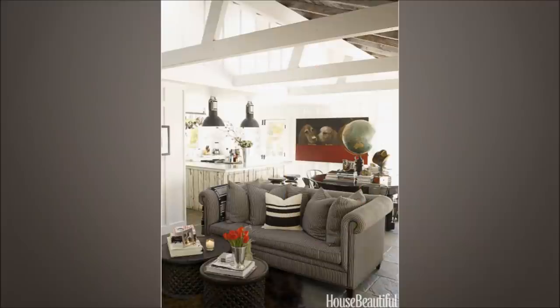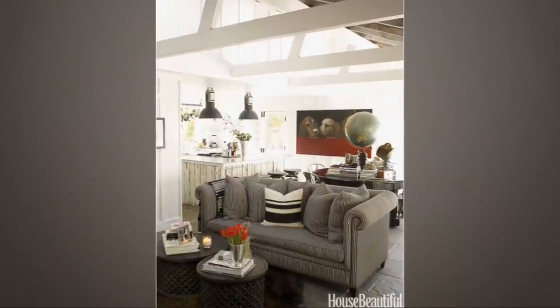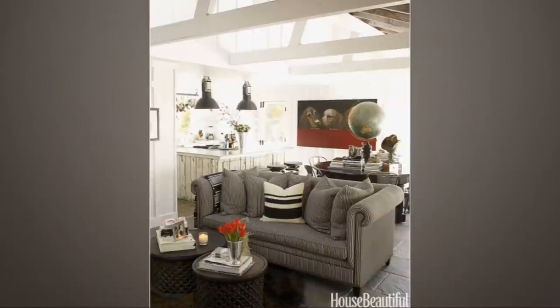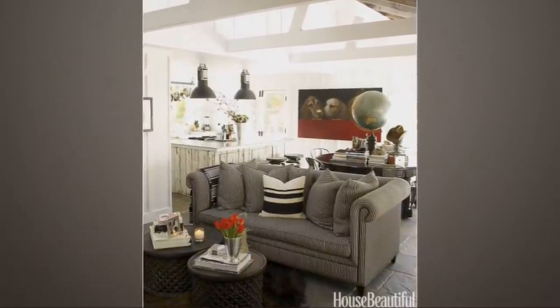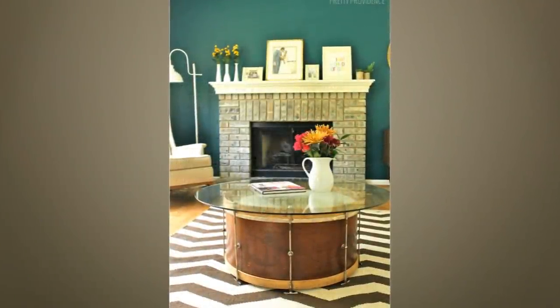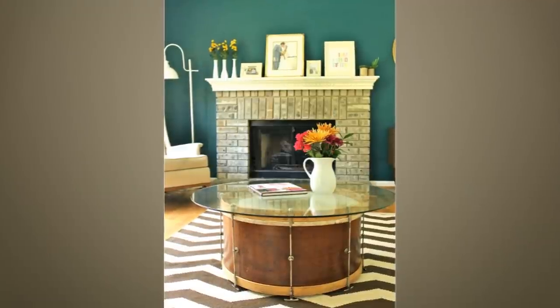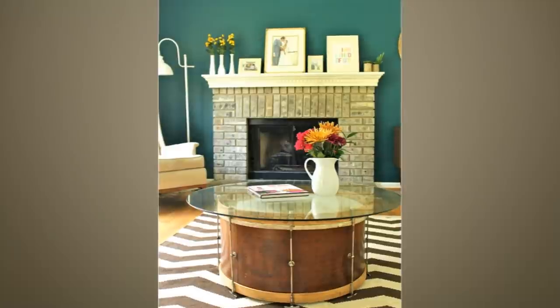19. Drum Coffee Tables. The shape designed for a coffee table is not always rectangular. The African style can be adapted by maximizing drums as tables. You can arrange many drum tables in front of your sofa while watching television. The drum coffee table will ease your movement and its placement is flexible, unlike a common coffee table. Avoid injuries to your knees and toes through collisions by using this kind of table.